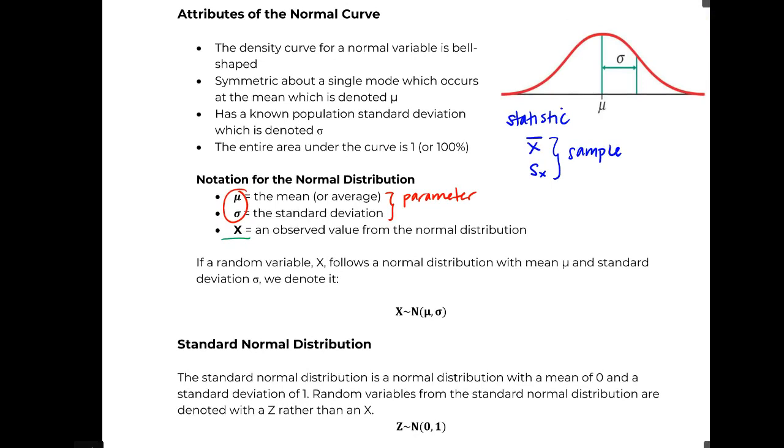So if our random variable follows a normal, just like when we had binomial, as a reminder, when we had binomial, we could say x follows a binomial with n trials and p probability of success. That told us everything we needed to know about a binomial. We can do similar with our normal. Now we're going to say x follows an N for normal with that mean and standard deviation. And again, with the mean and standard deviation, we know everything there is to know about this variable. We know where it's centered, we know how spread out it is, and since it's normally distributed, we know that it is unimodal, symmetric, and bell-shaped.